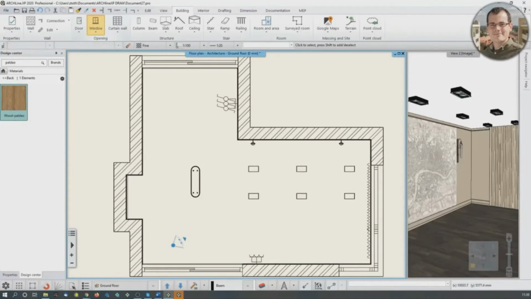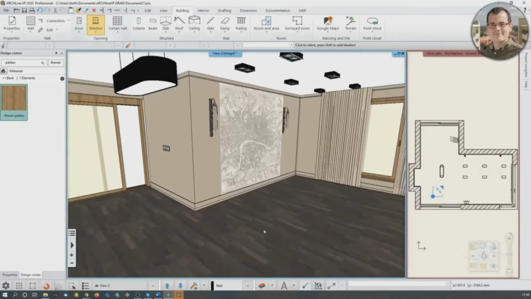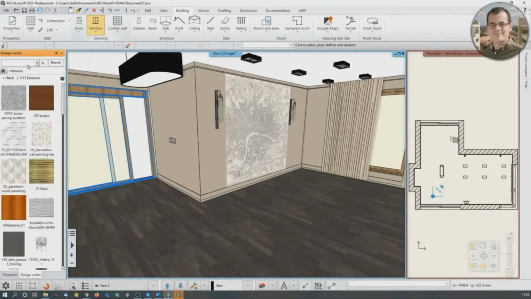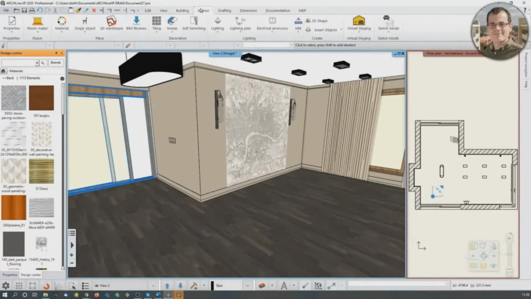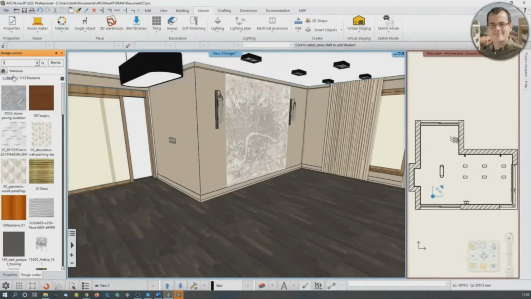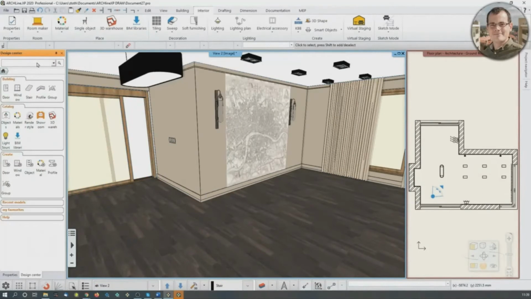Okay, so let's populate the floor plan with some objects, and for that we have several ways to do it. Just like with materials, you can either add things from our own object library, or you can reach out to external libraries such as the 3D Warehouse or the BIM libraries that we have. We are going to look at them in the next course. For now, we are going to use whatever is inside the program. Start with something we can sit on, something in the center point of this room. Let's look for a sofa.